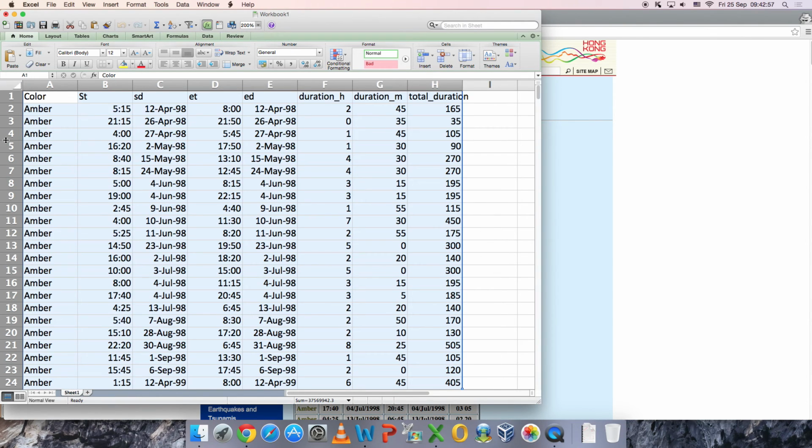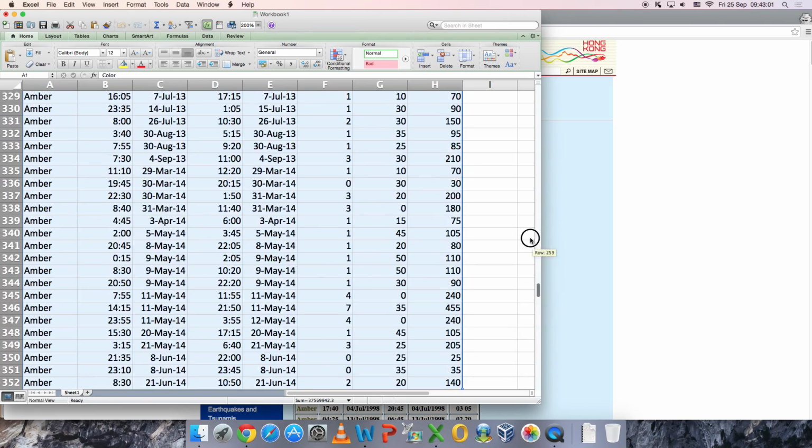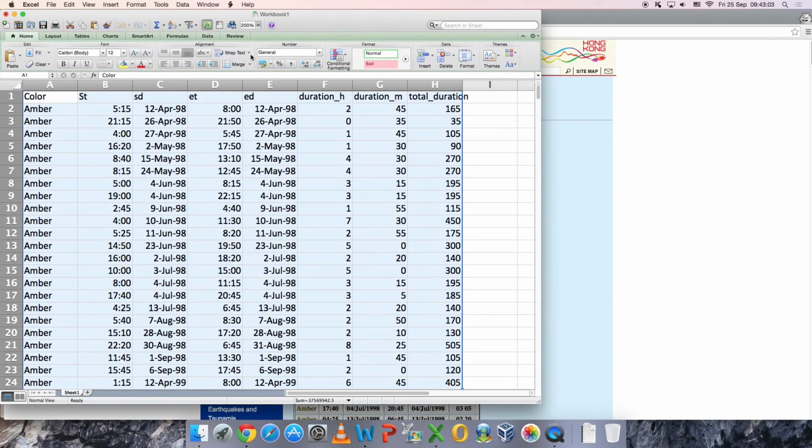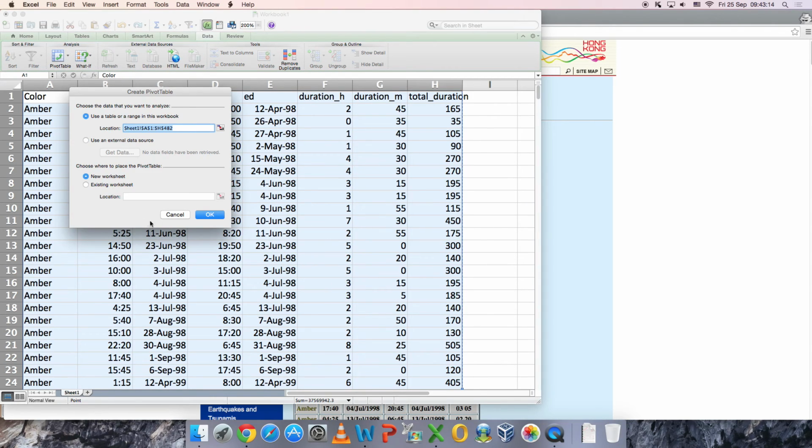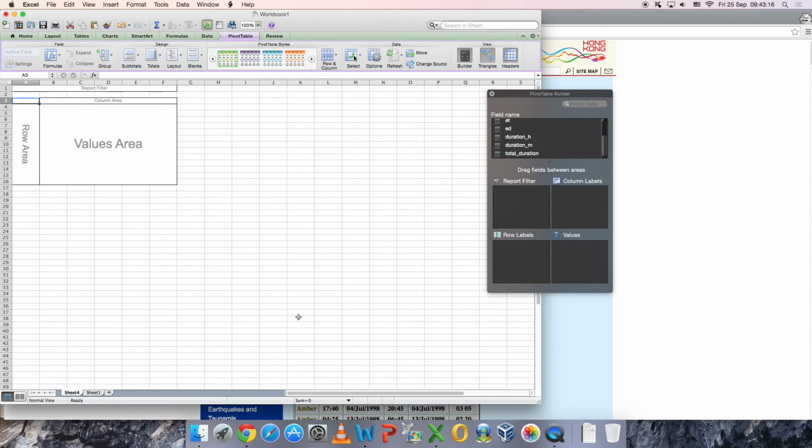How to do it. Okay, select all the data. And then Data tab, and then Pivot table, select manual, and then use the default setting.